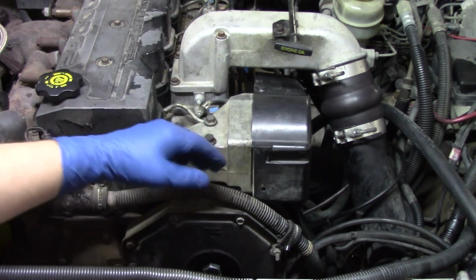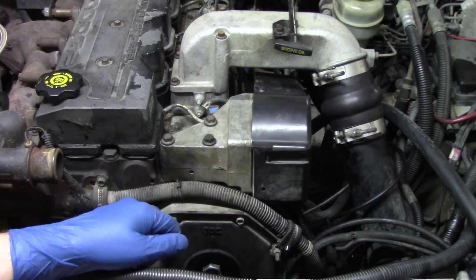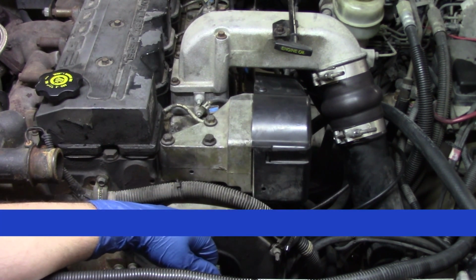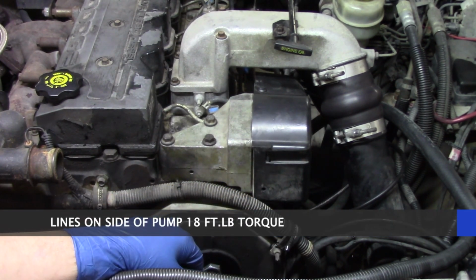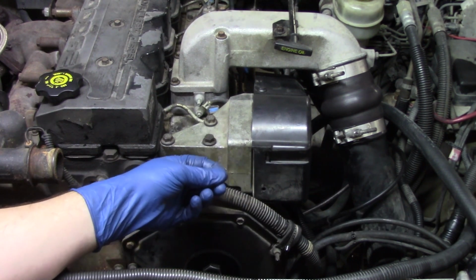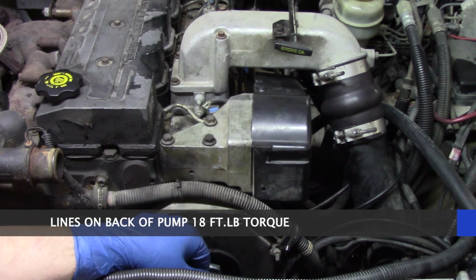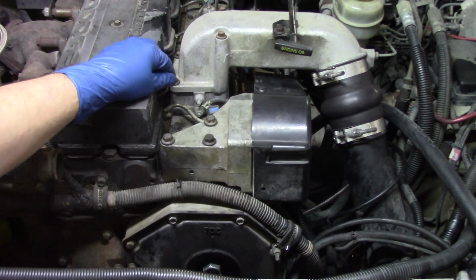When we look at the back of the pump from the back side of the housing, the 4 bolts that you took off that held that pump to the front of the housing, those are going to be torqued down to 32 foot-pounds. When you start reinstalling your lines on the side of the pump, those are going to be torqued down to 18 foot-pounds. Then when you get to the lines on the back of the pump, the actual fuel lines leading up to the head itself and that spider web of lines, those are also going to be 18 foot-pounds. It gets a little different though once we get up top and at the head.